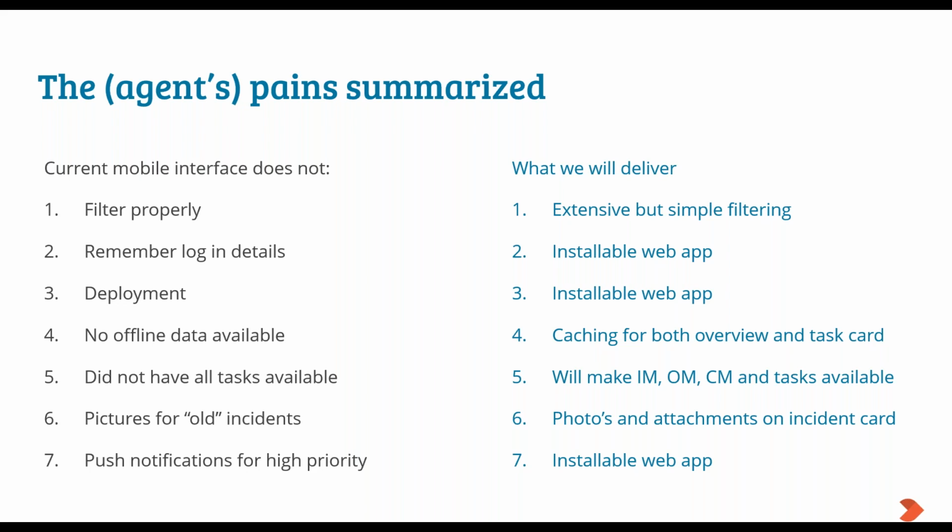We also will be making available a change management module, mostly change activities, and also the task and workflow system we're currently working on that will eventually replace all the process modules you currently have, such as incidents and operational activities. And lastly, point 6, it's the photos and attachments on the incident card. As said, you want to make a picture when your work is finished, or if you want to document something, and that's something we will be providing. And I will show you that later in the demo.